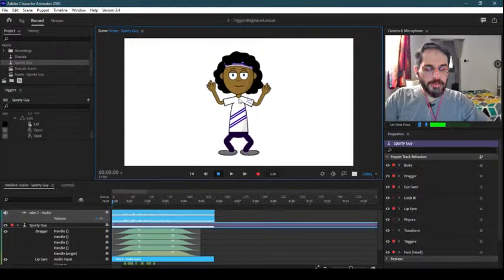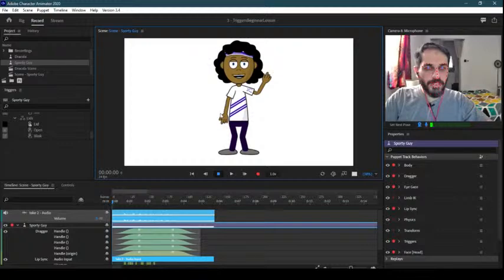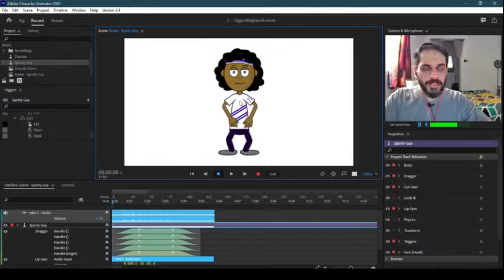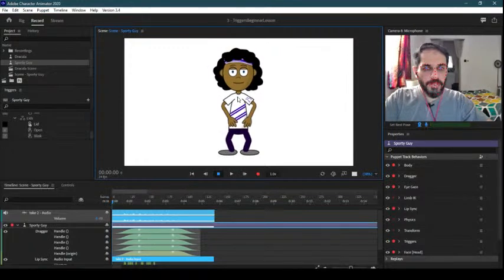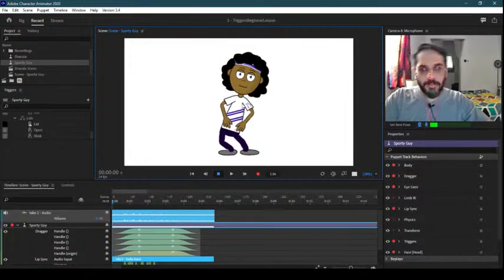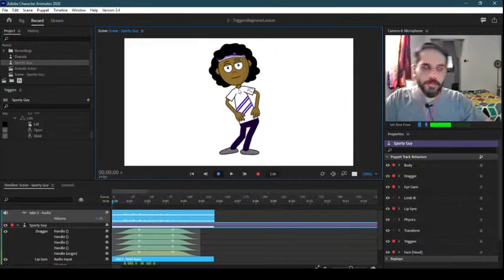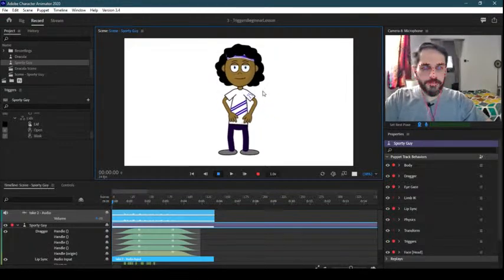Or maybe his hand is on the desk and he's sitting. When he's going down, his hand stays on the desk, only his body moves. And while I'm dragging him, I can also move the head. So this is one trick.